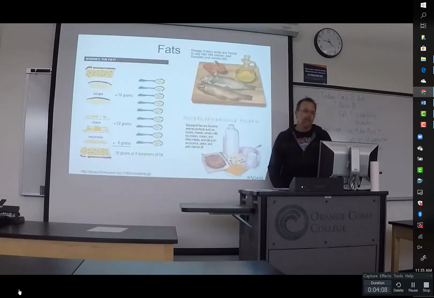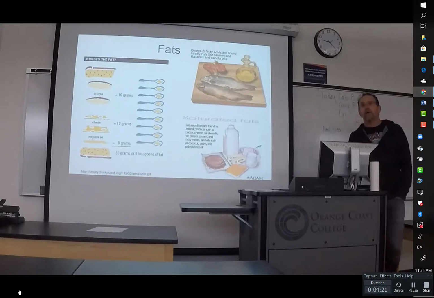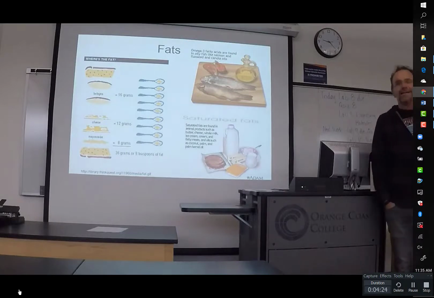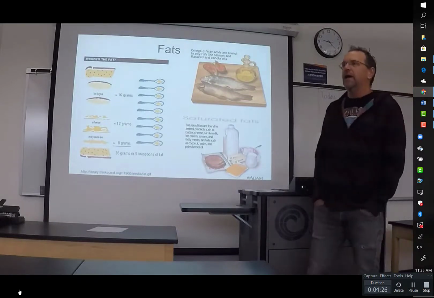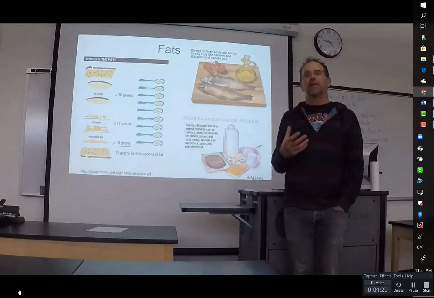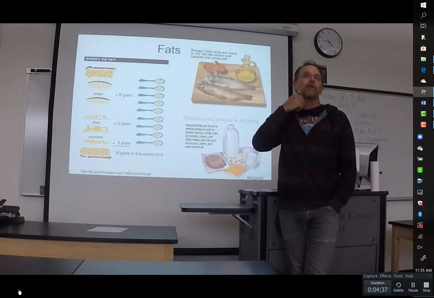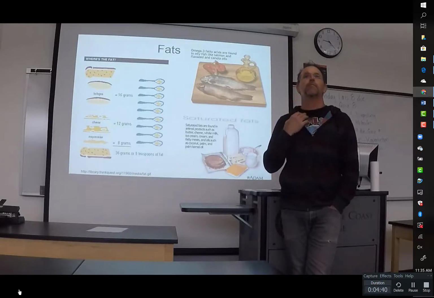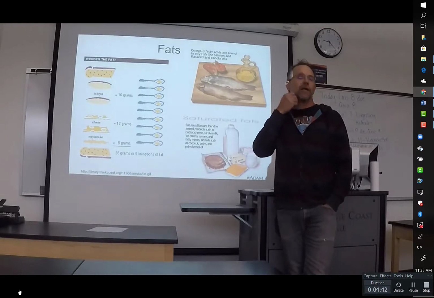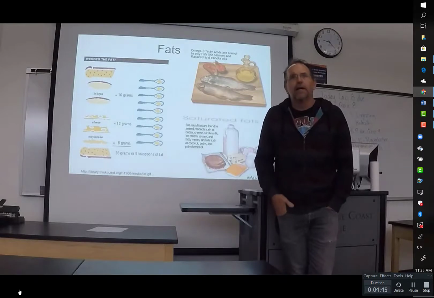And then our third group of macromolecules that we're going to be looking at are fats. And fats are interesting within our diet. They play essential roles in our bodies. So some of the important roles that fats might play in our body are insulation. So we tend to put fat in areas where we have large blood vessels close to the surface. If you've ever wondered why people get a double chin and we accumulate fat along our neck, it's because the carotid artery is going up, and we want to insulate that so the blood doesn't cool off significantly as it travels up close to underneath our skin as it goes to our brain.